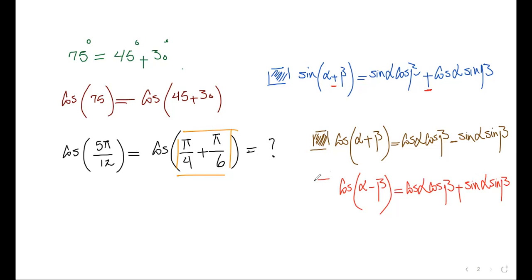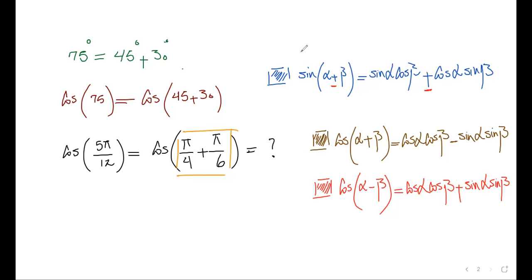This is the second identity that we learned: the cosine of the sum of two angles. And be very careful. If you have the sum of the angles, you subtract these two products. If you have the subtraction of two angles, you add these two products. Now, we do not prove it at the ideal level, but we use the result as it is.